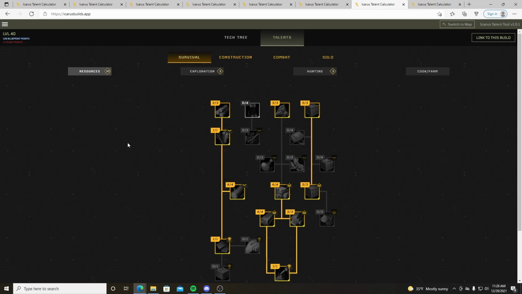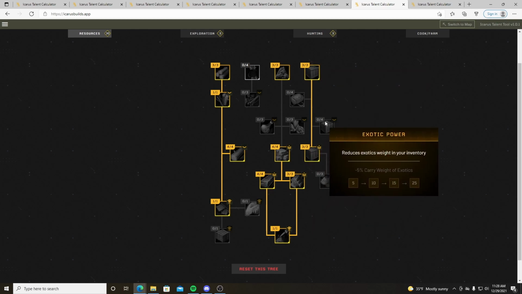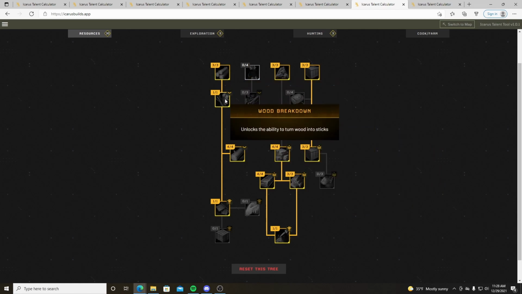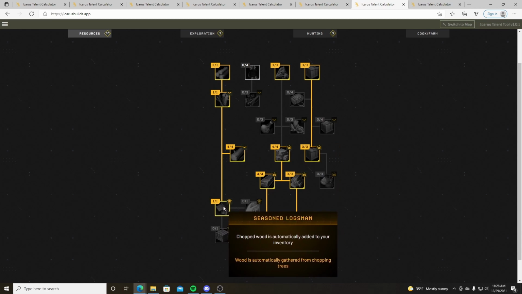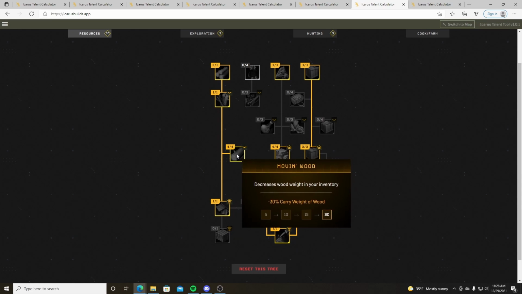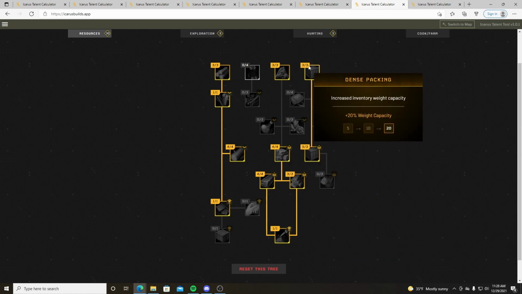So this character right here is specifically built for Outpost. I have the dense packing, as you need. I don't imagine you'll be getting exotics in Outpost. I got the wood, the ability to turn wood into sticks. Chopped wood is automatically added into your inventory. I never actually talked about this when I was talking about resources, but I feel like this would be extremely good for Outpost. You don't have to be picking up wood all the time. And then it decreases the wood weight in your inventory. Decreases the stone weight in your inventory. You're going to be carrying wood and stone for days in Outpost with these.